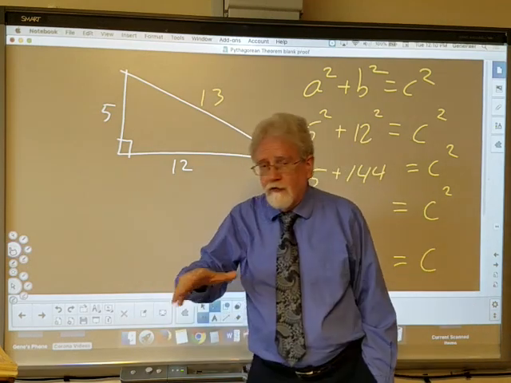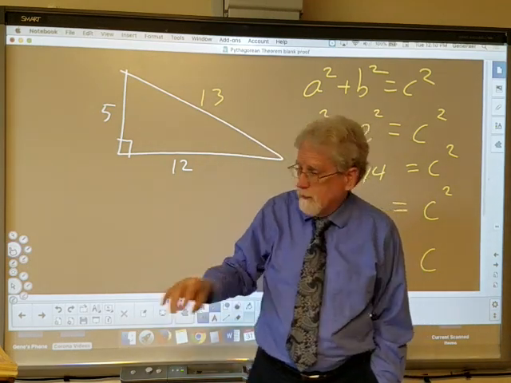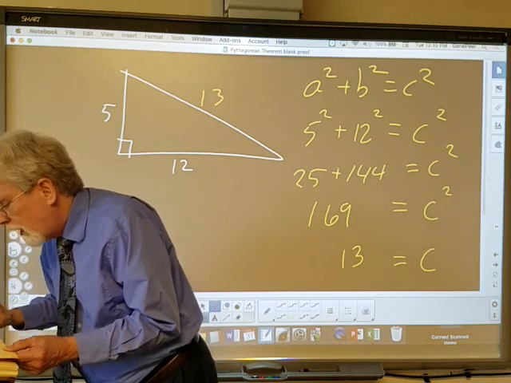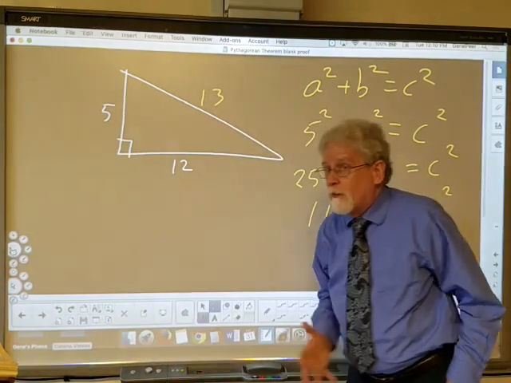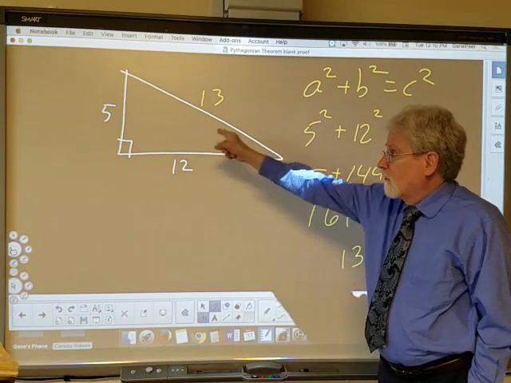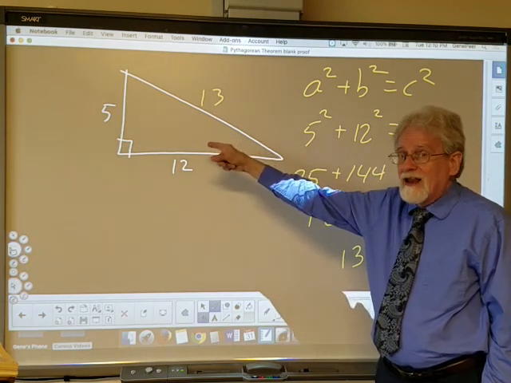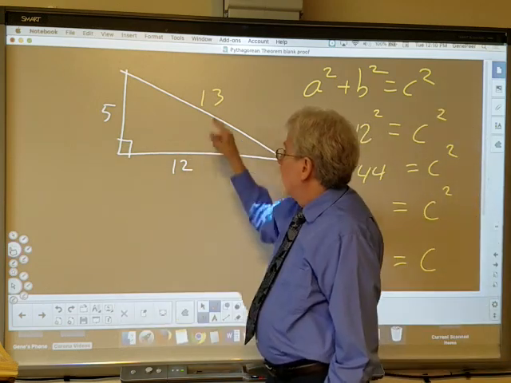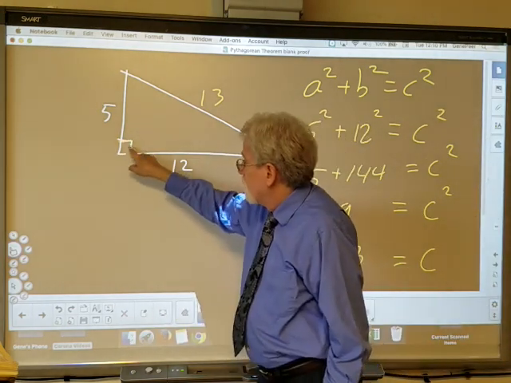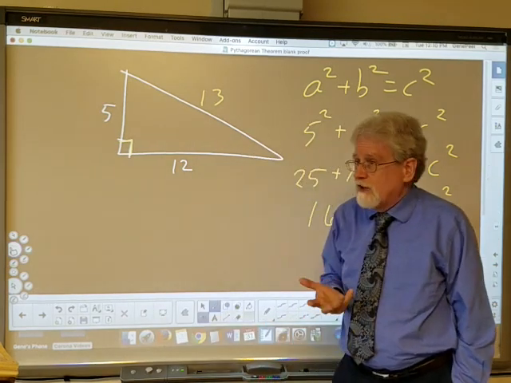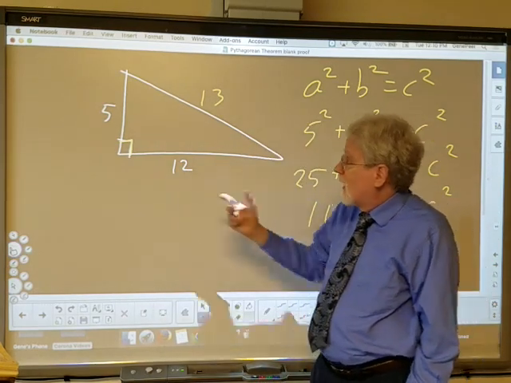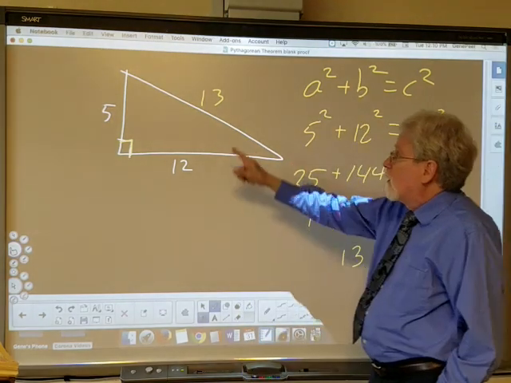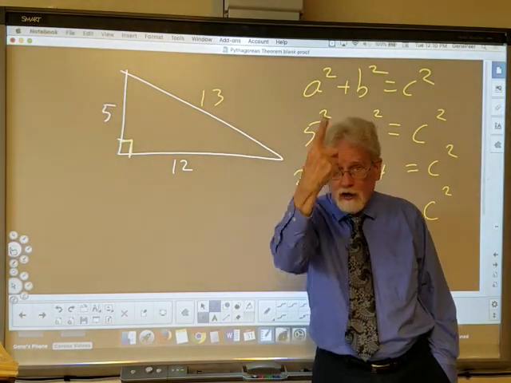These, by the way, are some that the book writers mention on page 295 as being worthy of memorization. This could save you some time and trouble on the PSAT and SAT exams if you remember the 5, 12, 13 ratio in right triangles. If the SAT exam were to give you a right triangle where the legs were 5 and 12, you don't even have to do any work. You know the hypotenuse has to be 13. Memorize that one. It's worth it.